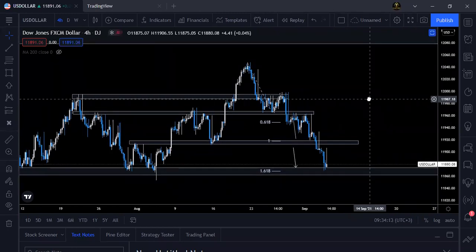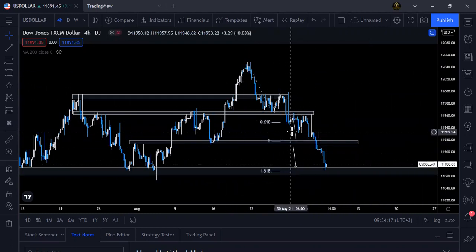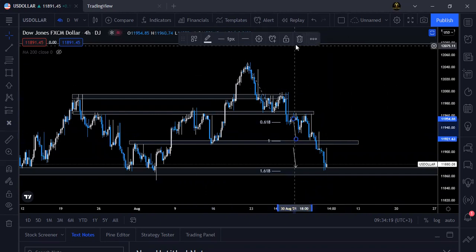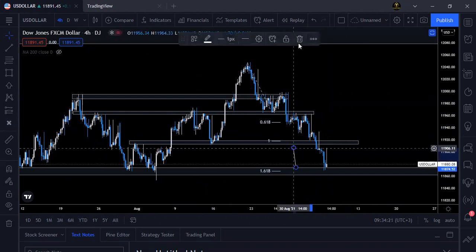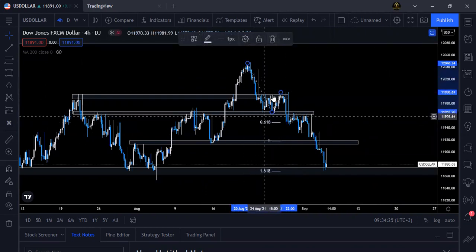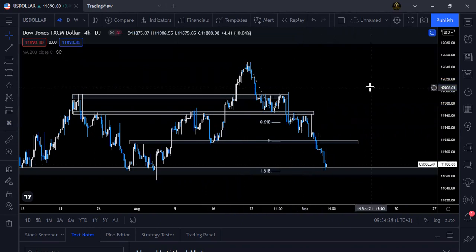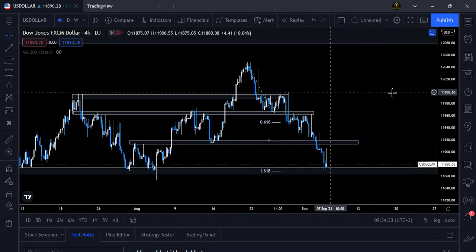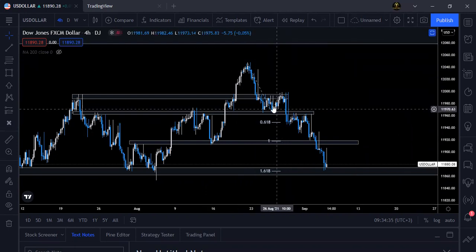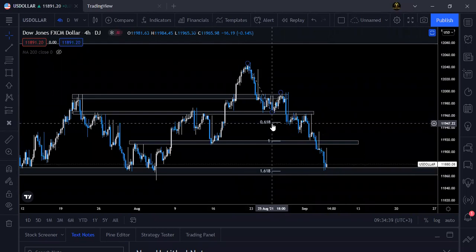Okay, so last week I broke this down. Obviously, I showed you this, guys, that this will happen, and it obviously did. Let's get rid of these, right? So right now, what I'm expecting, this is the Fibonacci extension, guys. If you don't know how to use it, make sure you learn. I'm going to tag a video here on how to use it. As you can see how it works, it's very, very accurate, and it can help you predict where the market will be going. Okay, back to the topic.